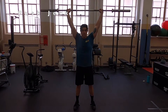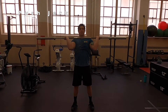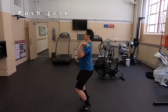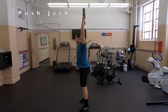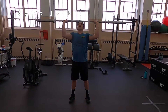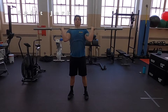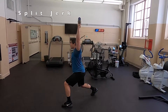The thing that differentiates the push press from the push jerk is the jerk is actually a re-bend: as it comes up, I re-bend my knees and move my feet outwards to push myself under the bar as the weight is starting to fall. So it's very similar to the catch in the clean or the snatch where you're pushing under as the bar is moving up. Finally we have the split jerk, which is the most common way to perform heavy jerks following the clean. Here we're actually taking our feet and splitting them front and back — that's why it's called the split jerk — and I'm pushing myself under the bar as the bar is going up at the exact same time.